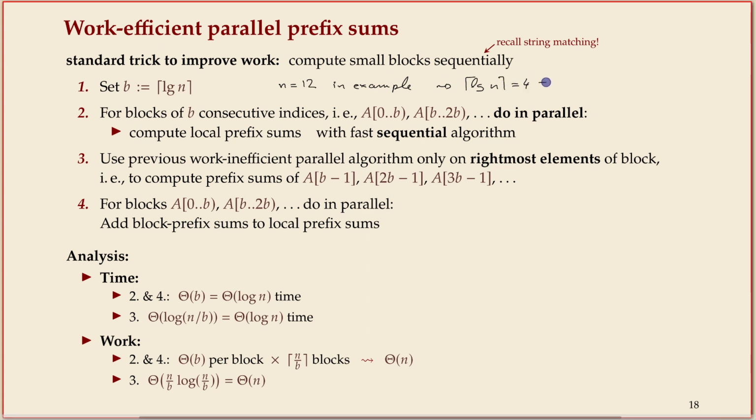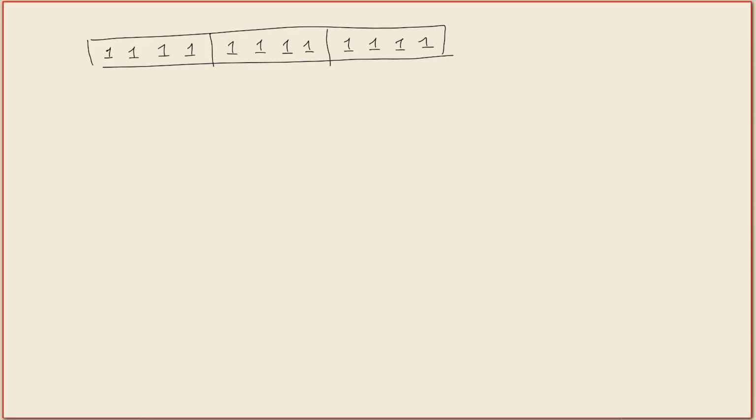Oh, that's b. So I'm breaking the array up. Why do I use just ones? Well, if I'm computing the prefix sum, what's the prefix sum of an array that is 1 in every position? It's just the first n integers. So it's nice to check that the example worked out correctly. That's why. But other than that, it's general. If it works for these numbers, it basically works for any other numbers in the same way.